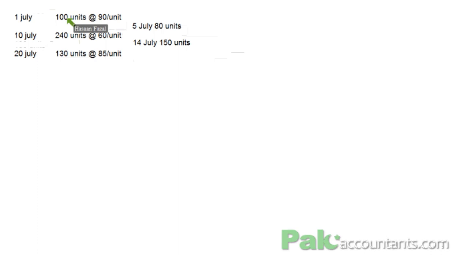And secondly, what will be the charges? I mean, will it be charged at $60 per unit? Will it be charged at $90 per unit? This is a confusion. When you are going to calculate your material cost, you need the cost at which you have bought the material. But the problem is you don't know out of what installment you are issuing how many units and what rate to use.